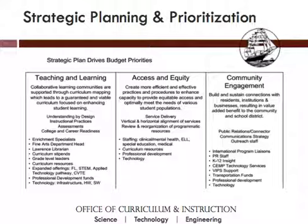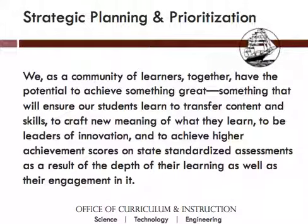And again, as Sonia just talked about, our strategic plan really does guide the work that we do, with the support of Dr. Gifford, who is very supportive of the STEM initiatives in Falmouth, and that certainly is one of her areas of focus. We hope to push this initiative forward in a systematic and effective manner for all the students of Falmouth Public Schools.